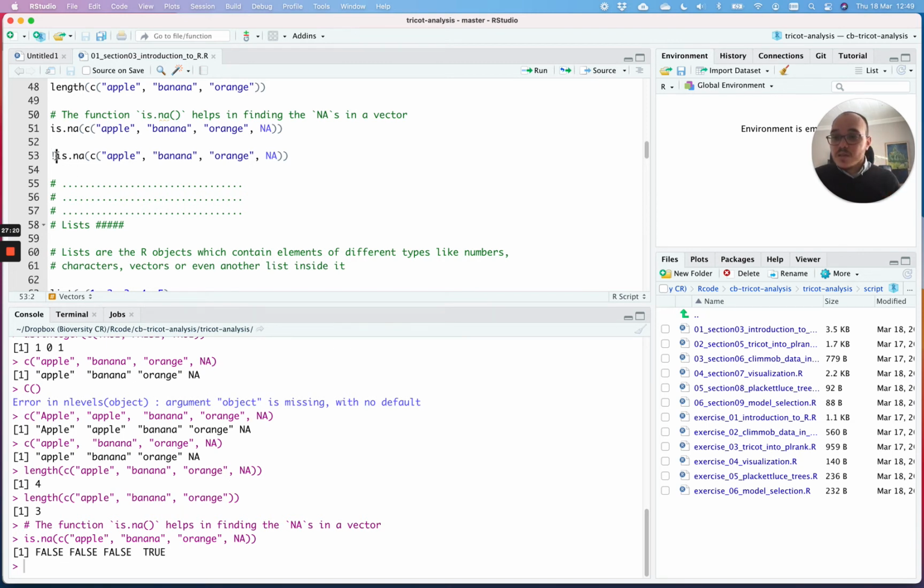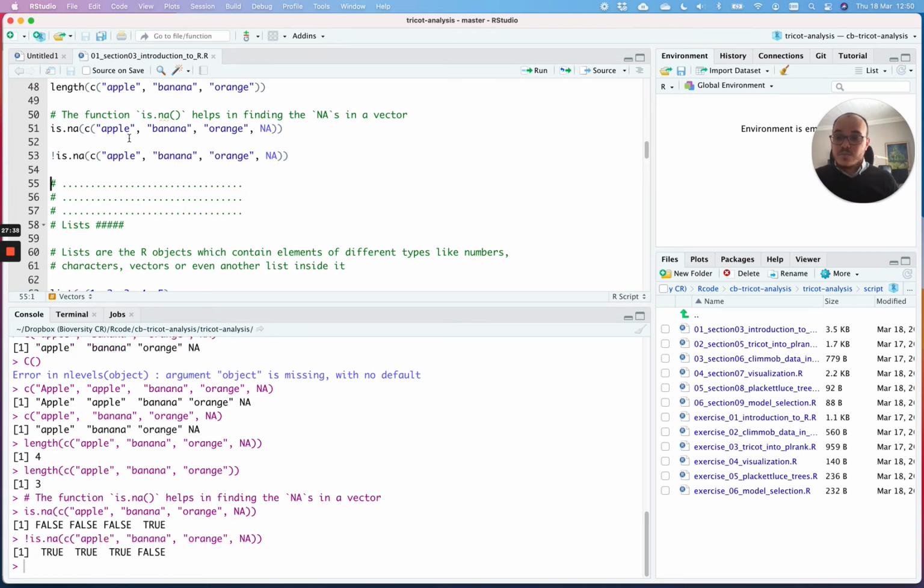This exclamation mark is also a kind of function in R to represent a negation, like denying this. Then I can see a different vector, which in this case will return true, true, true, false. So it will show which of the elements in this vector are valid, are available, and which are not available, as a false.